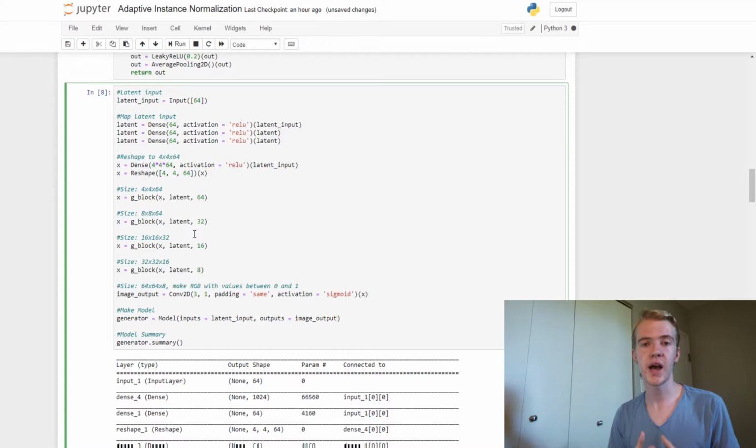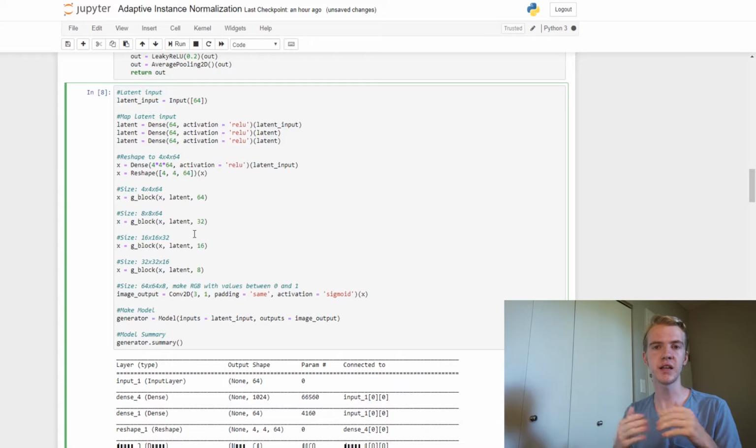Next, we'll want to move on to the architecture of our generator. Now, we want to add a latent mapping network. This is a network of fully connected layers to change the latent input into a new latent vector. The reason why we want to do this is because the features in our latent vector want to correspond to the features in each of the channels.